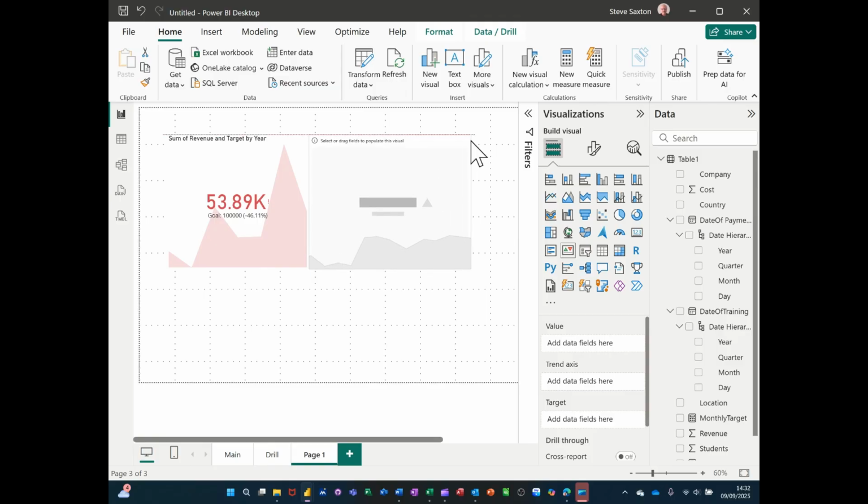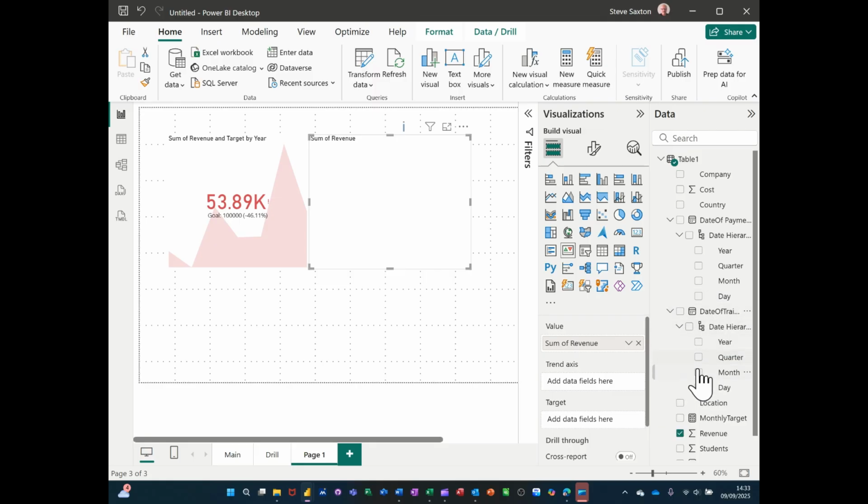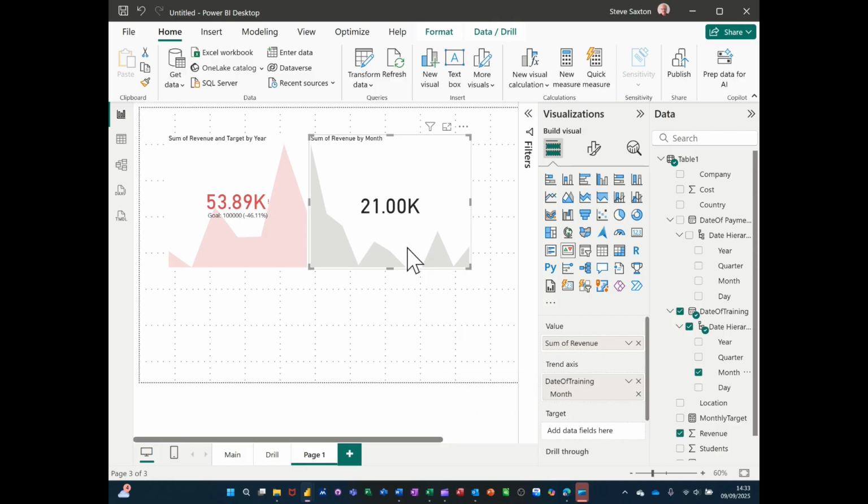So the same procedure, except this time I'm definitely going to put revenue in the value box. But the date, because some of these invoices might not have been paid, I'm going for the booking day, this lot. So I want it by month, and then that's put that in there, and it's straight away come up with that figure. And if I put the target in there, the monthly target, that should go green because it's above the target, only just above the target for the month.